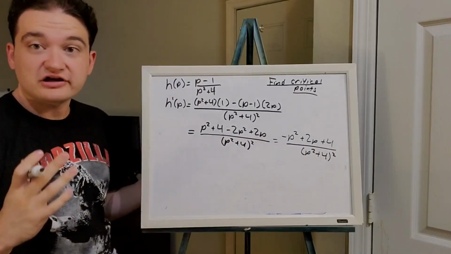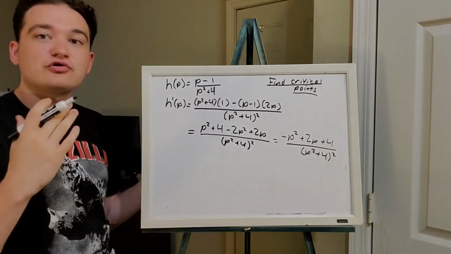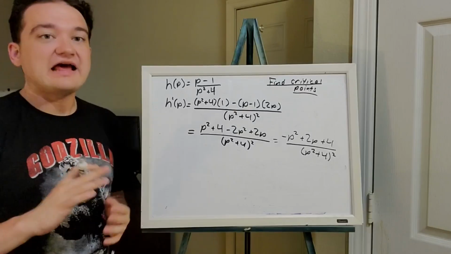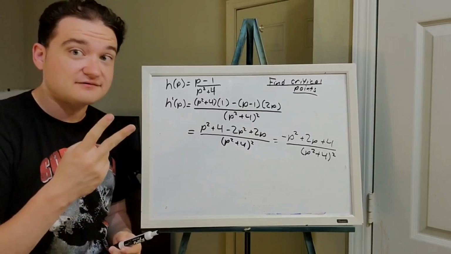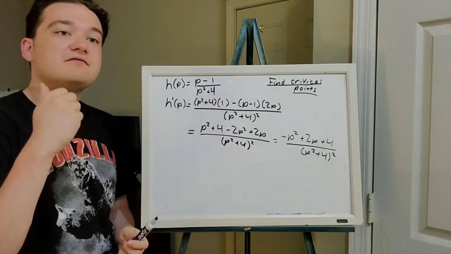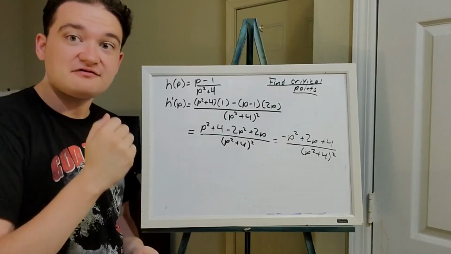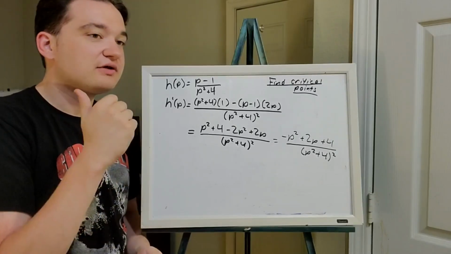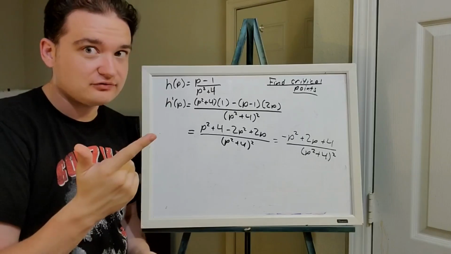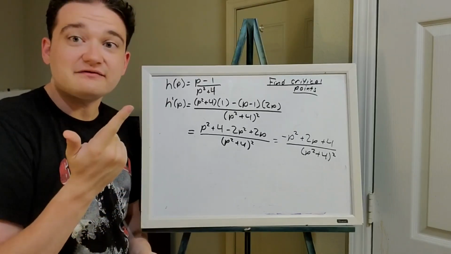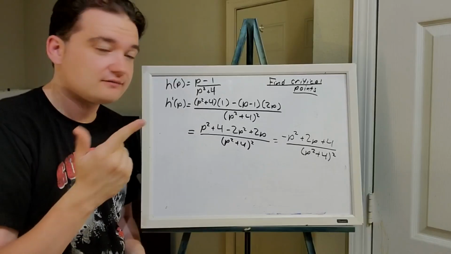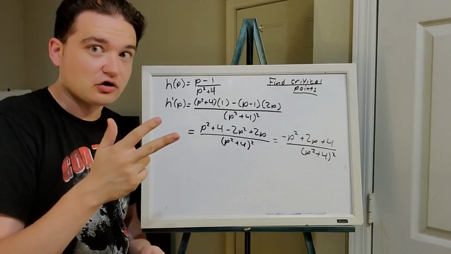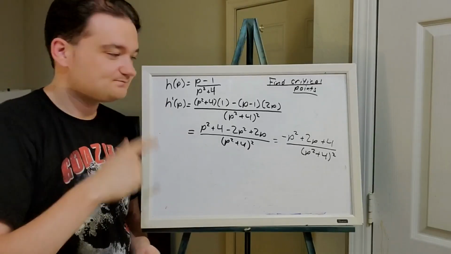And again, we're looking for places where this derivative equals 0 or does not exist. Let's start with doesn't exist. In Calc 1, we're mainly concerned with 2 ways that a function can fail to exist, sometimes 3. First, you cannot have a 0 in a denominator. You can't divide by 0. You cannot have a negative in a square root, or really an even root, but principally we're dealing with square roots. And then finally, you can't have a 0 or a negative in a natural log. Those are basically the 3.